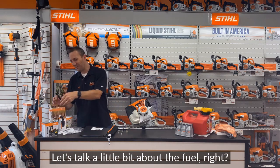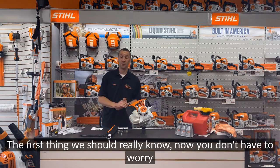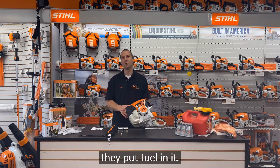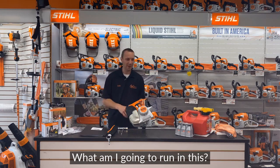Let's talk a little bit about the fuel, right? The first thing we should really know, now you don't have to worry about it because you bought this at Carl's Mower and Saw or your local Stihl dealer, and they've already fired this up. They put fuel in it. But what's next? What am I going to do next? What am I going to run in this?